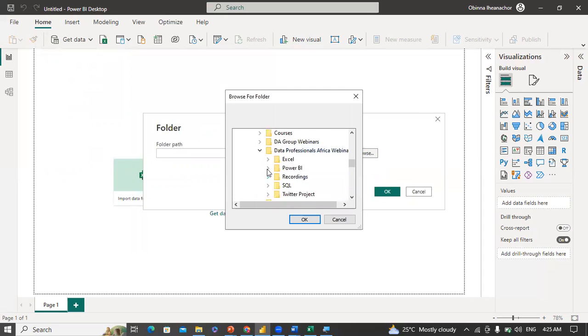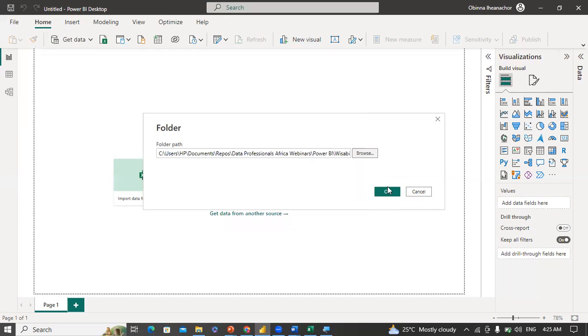I have that Power BI, Wisabi Bank data sets, and then transactions. So this transactions, right? This is the project folder, and this is the facts folder, transactions. So I'll choose this and hit OK. And click on OK also.